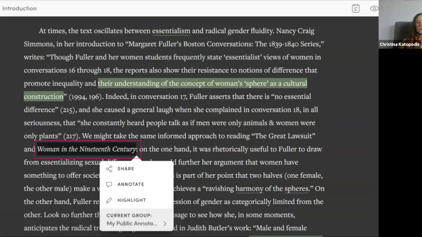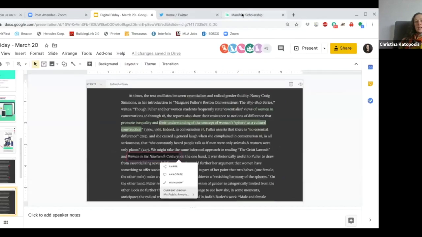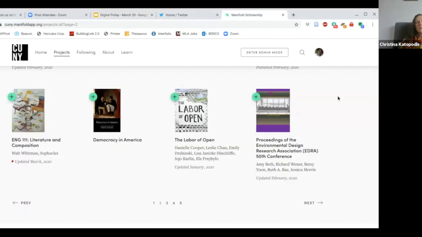And so that can really shrink your chamber, if you will, or my current group setting is my public annotation. So you can expand it widely. And so in general, if you're using one of these platforms, it's less a problem of having an echo chamber in that you're already expanding your audience beyond the doors of your classroom.